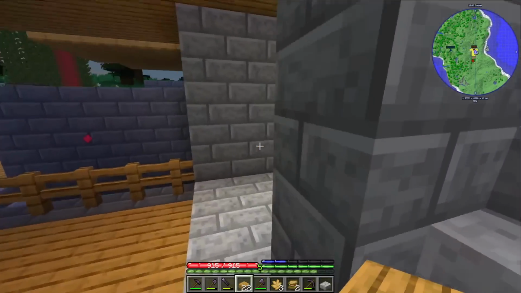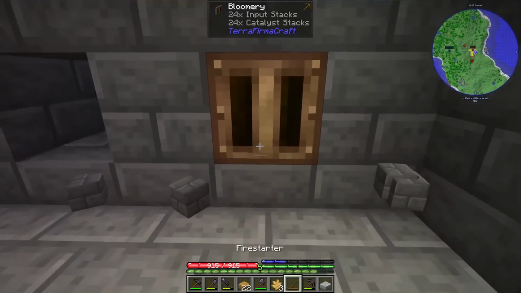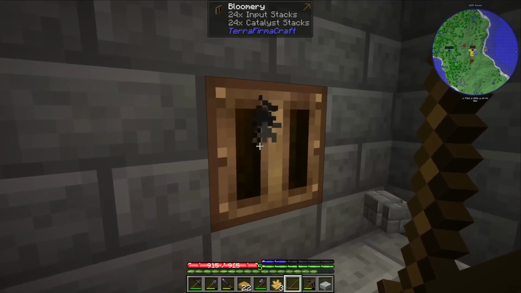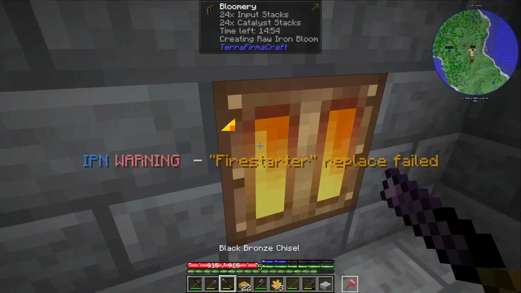Alright, then next step is to use the fire starter. Just on the bloomery block itself. It also says 24 input stacks and 24 catalyst stacks. There we go, turned on. Now it says time left 15 minutes.